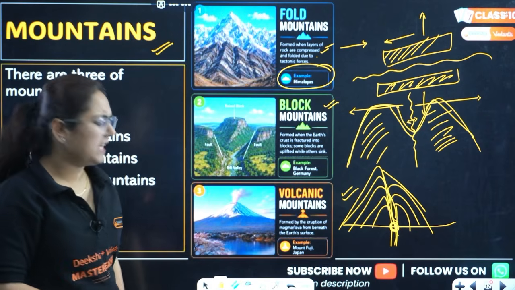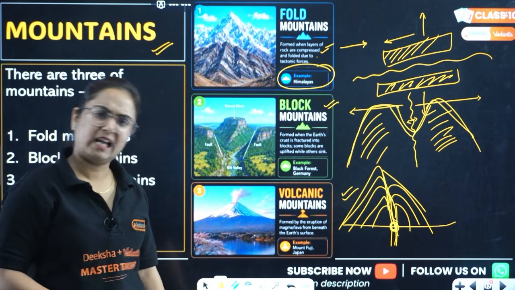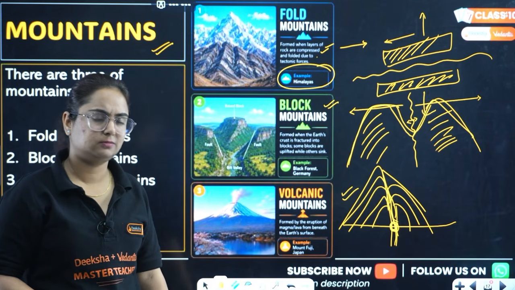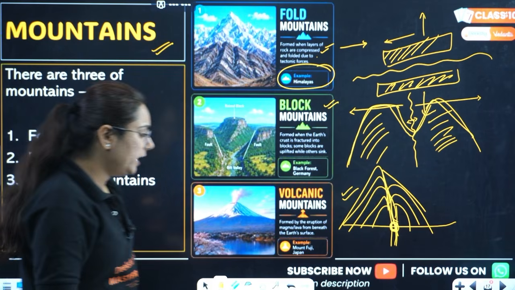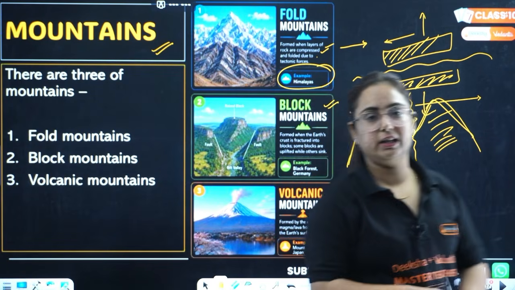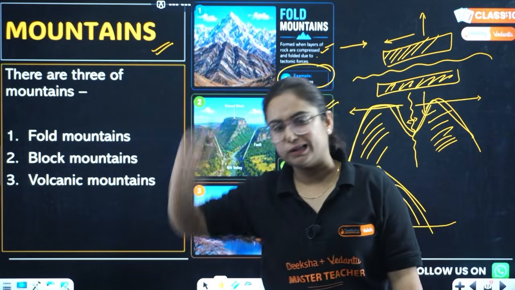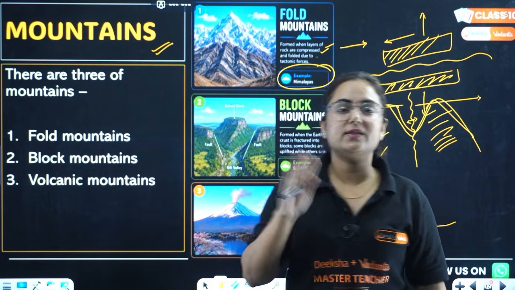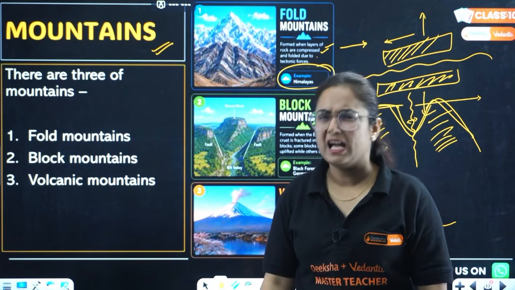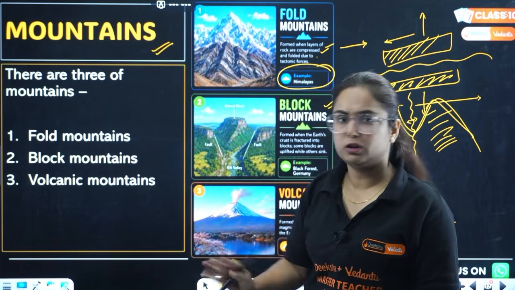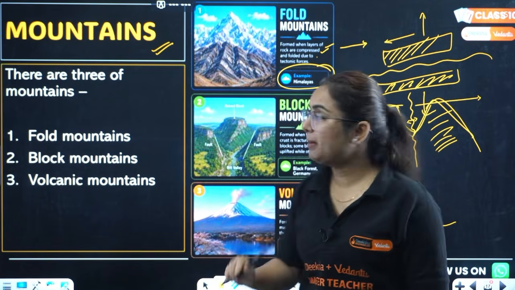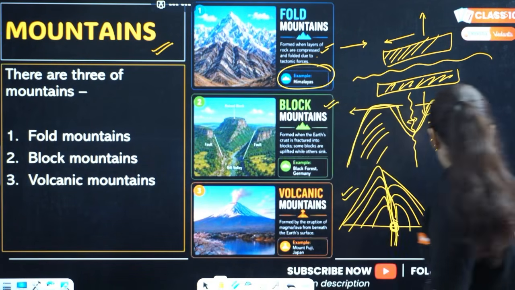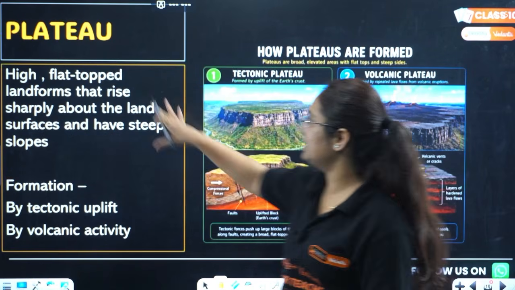Is any mountain in India formed by volcanic eruption? Do you think so? No. Only one active volcano is there in India, in Andaman and Nicobar. That's Barren Island. No other volcano is active in India. However, it has not erupted for years. Getting my point? So the first landform was mountain, and the second one is plateau.